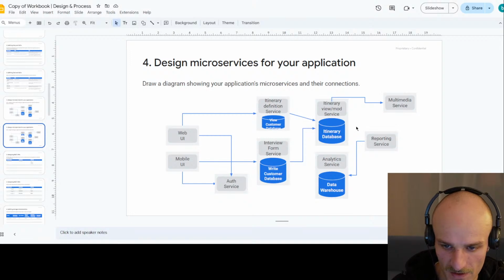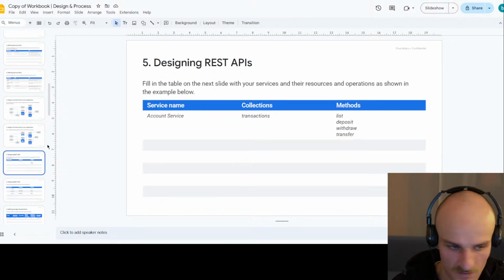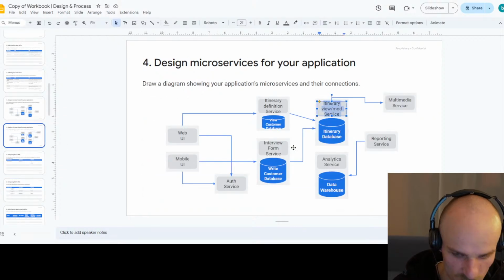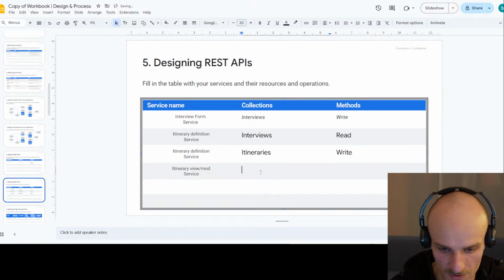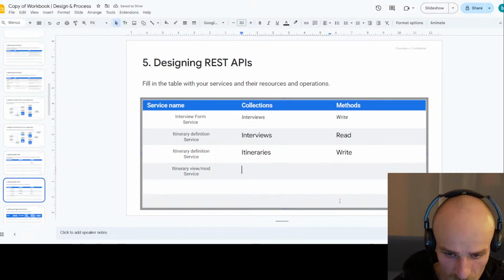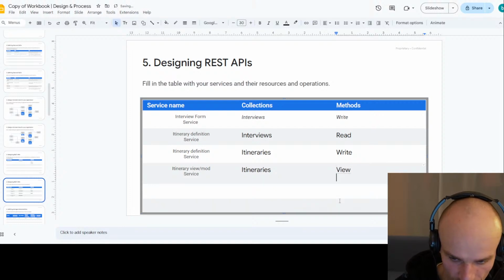Okay, then we have the itinerary view and modification service, which will allow our trip director, but also our customer, to work on itineraries. And this service will allow to view updates.